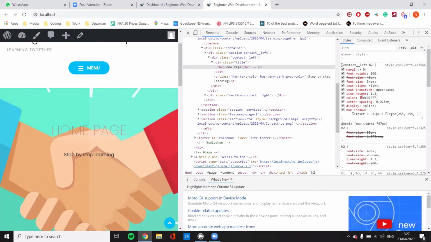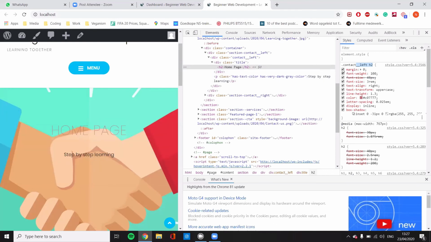We have to go into our CSS file on our WordPress. So we have to go deep into the code itself, locate this CSS tag, and then change the color. Certain things help us understand where files in WordPress are. Using the inspect tool, we have the H2 homepage. So we know it's an H2 tag, and this is the element that's responsible for it.